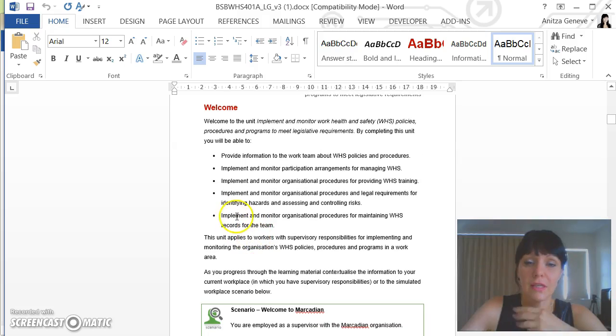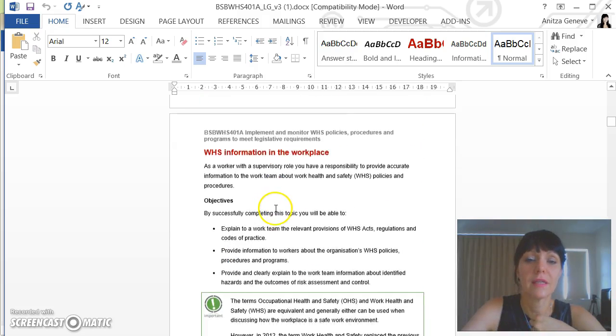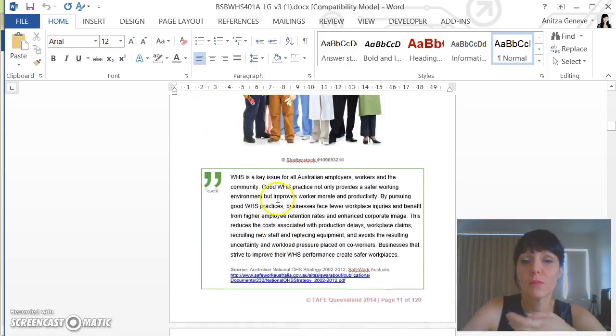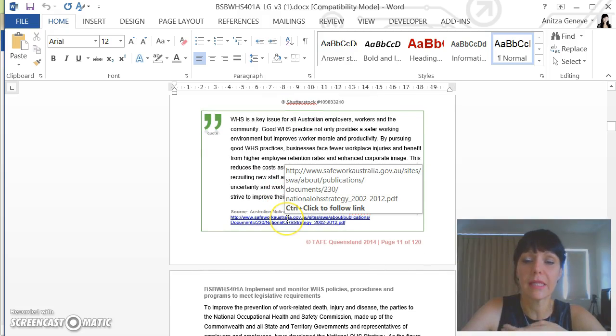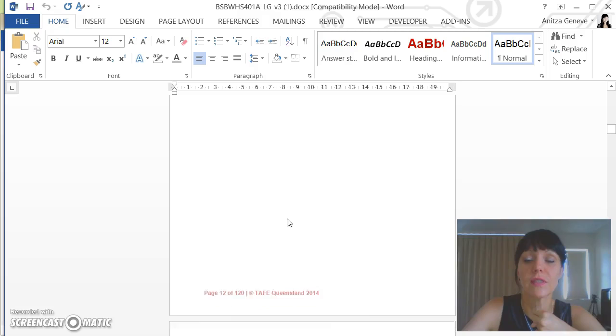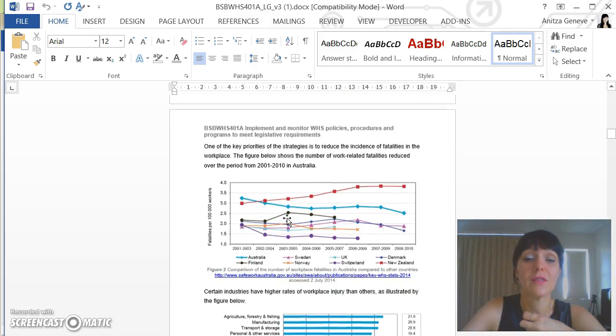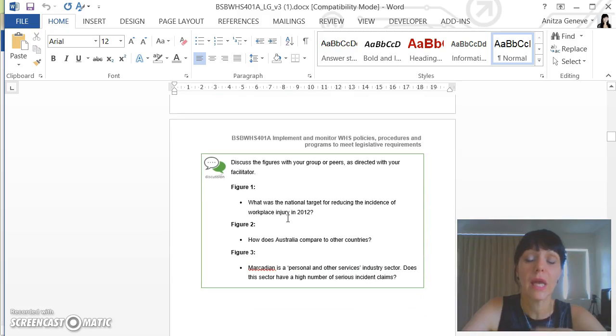The student can read through the objectives and the various topics, which are enhanced with images. There are hyperlinks to external websites and additional resources such as government reports or industry websites or videos and so on. And the student might be prompted to engage in activities such as discussions.